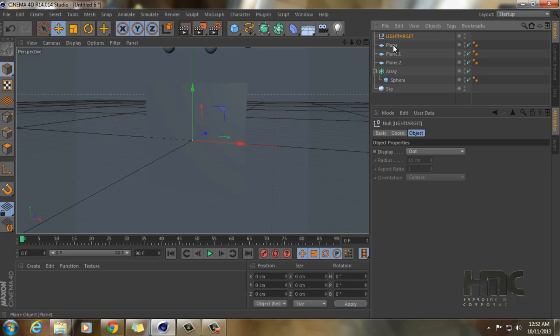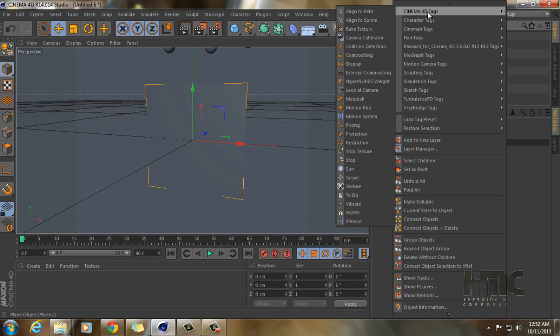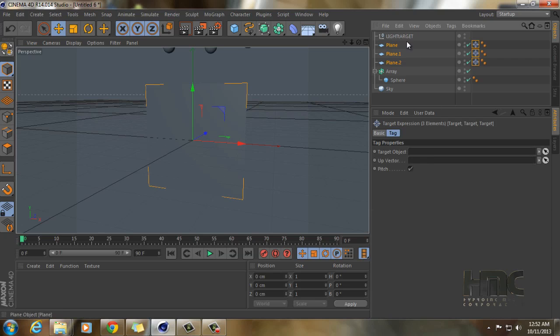Okay, and grab all 3 of these, right click, Cinema 4D tags, target. We will target the planes to the light target.